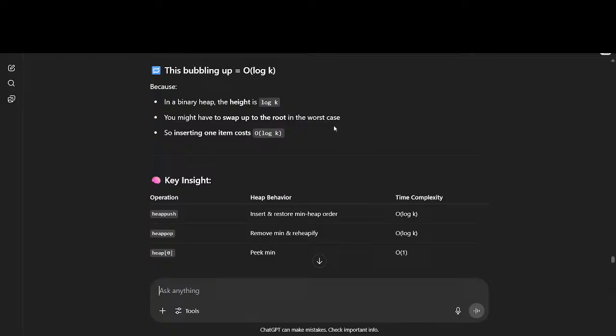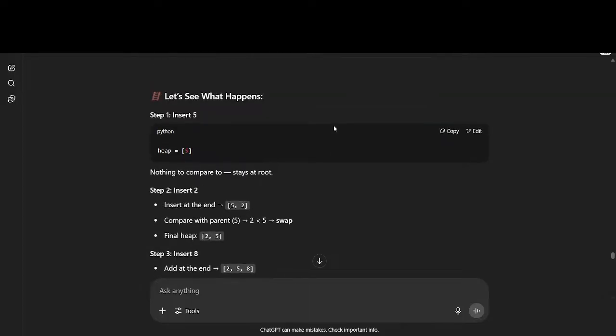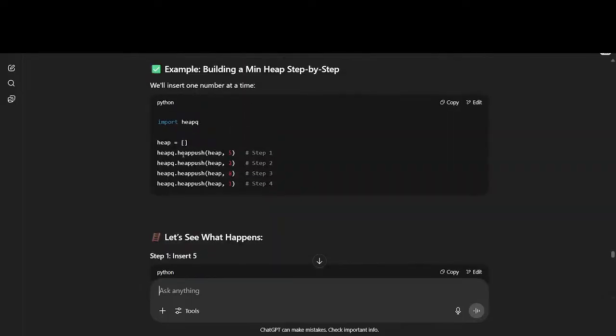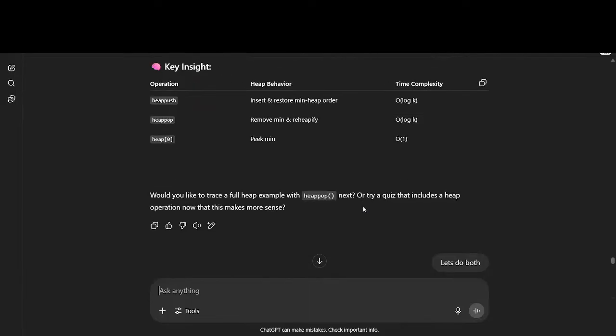It's n log k. It should be, right? Heap push time complexity is log k, it says. On its own, yes, it's log k. Just on its own, yep. Iterating through it, that becomes the n log k, because for each element we're going through, we only want k number of items.